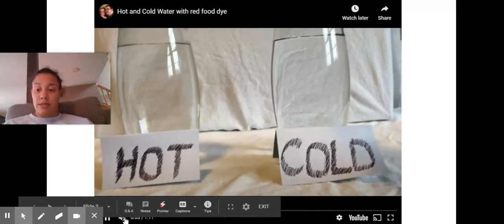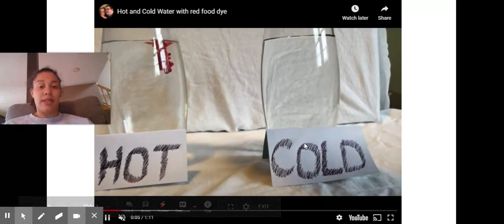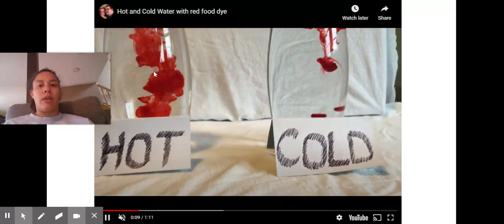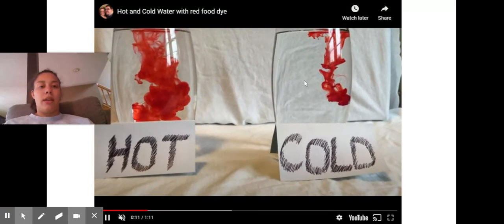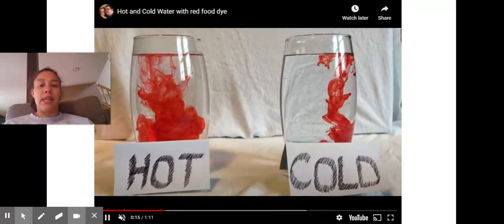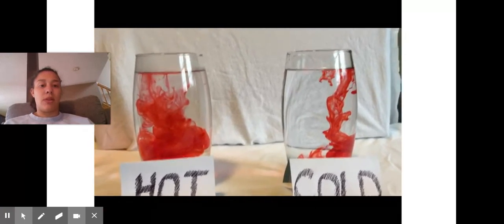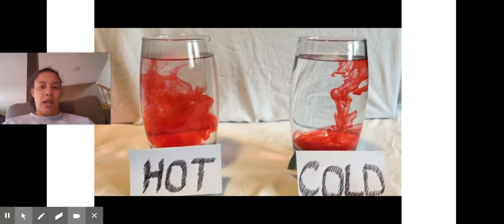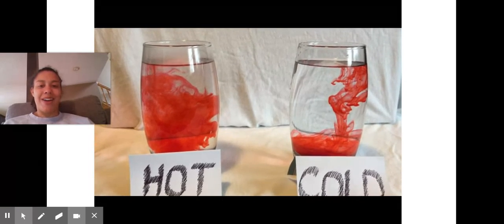So I wanted to grab this here to talk about our thermal energy or kinetic energy as well. I'm just going to mute it because we don't really need the sound. They're just adding food coloring, and there's hot water, around 90 degrees. And then this one over here is around 20 degrees for our cold water. And you can see the instant differences once that food coloring, not blood, I promise, was added into the water, right?